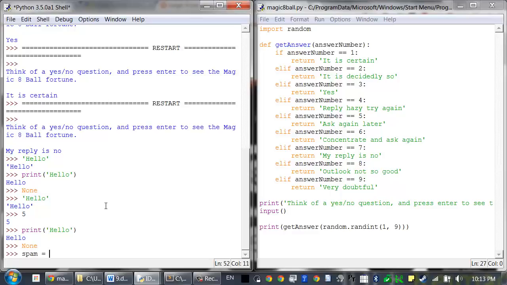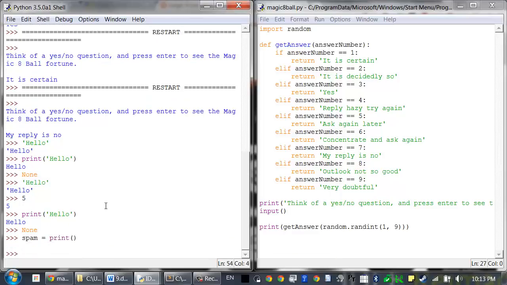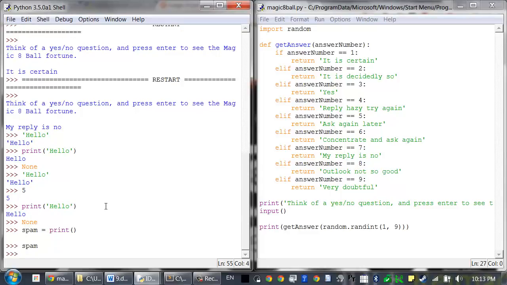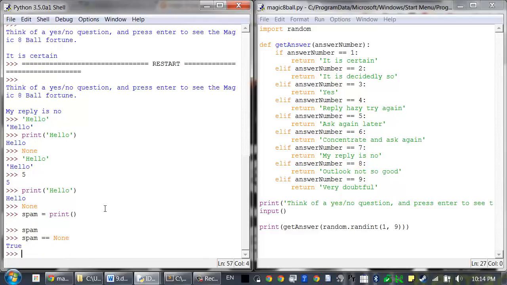You could have some code like spam = print('hello'), and then typing spam, nothing shows up because the None value is in spam. We could have something like spam == None, which is an expression that evaluates to True. What you should take away from this is that every function call has a return value, even the print function. But you don't have to have a return statement in all of your functions. If your function doesn't have a return statement, the return value defaults to the None value.